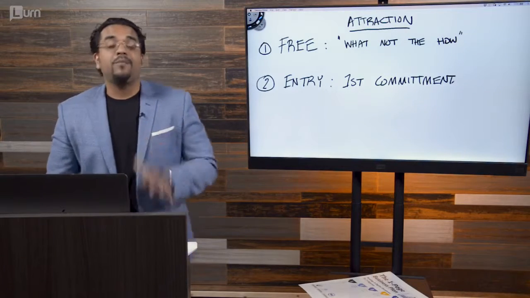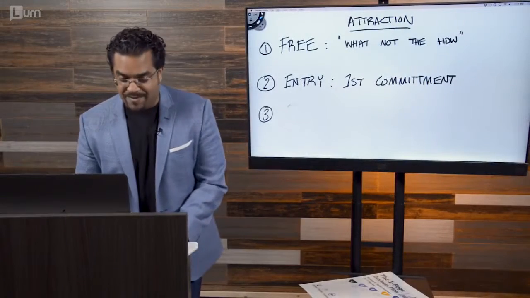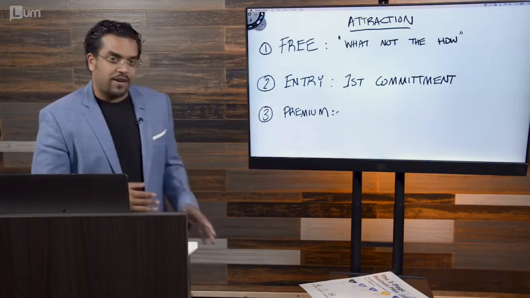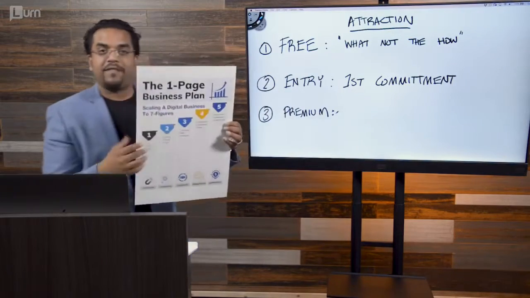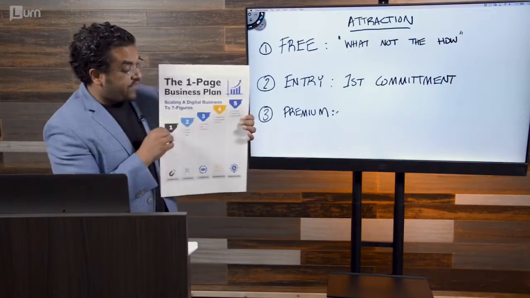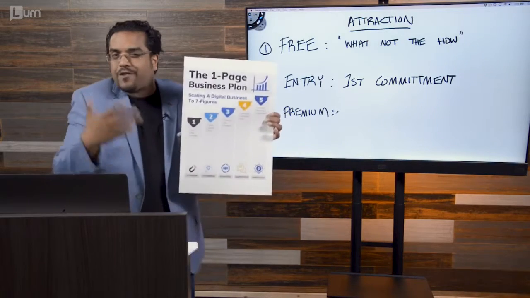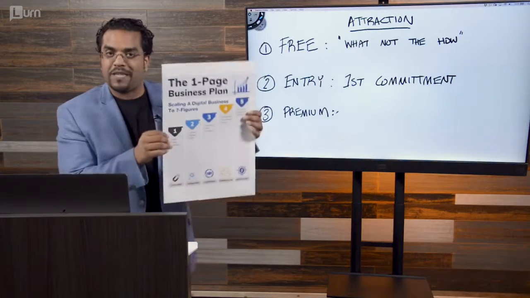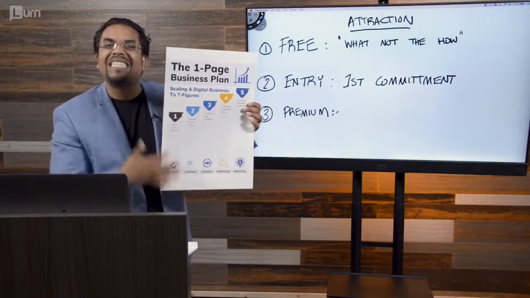So now let's move on to the third element. All right, so premium is the third one. Now, what do I mean here? So, look, when we talk about starting a business, I'm going to bring this back up. We talk about this one-page business plan, the 5 steps to essentially creating a 7-figure business. Step number 1, you obviously know, it's all about business creation, but really here it's about setting up the appropriate elements so that your business has a chance to succeed. So right here, we're still in setup mode.